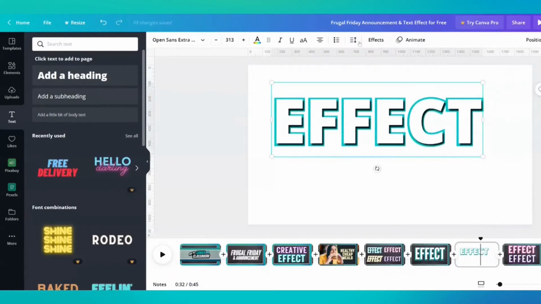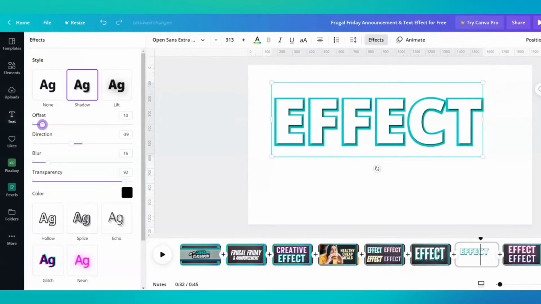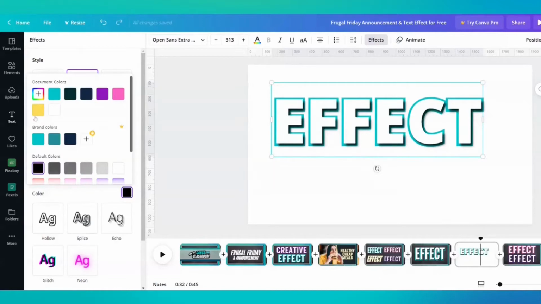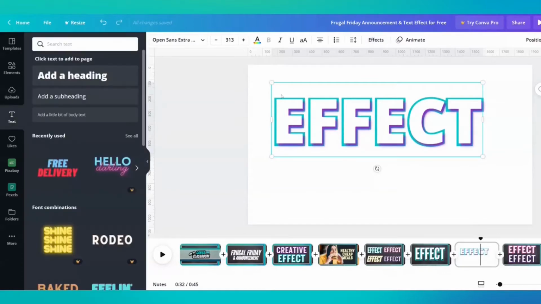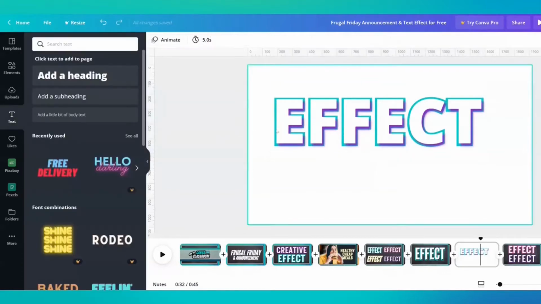And you can play around with the numbers here to see if you like something else better, if you like it further away, if you want it less transparent, more blur, less blur. You are in control here. This can be customized to fit your needs. What if you wanted it yellow, pink, purple? What if you change your mind about the teal underneath?